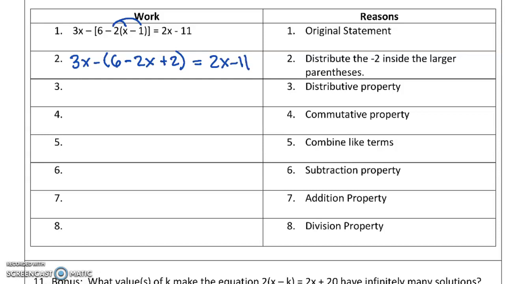It asks you to use the distributive property again. This means that those of you who like to combine like terms here, you cannot. We're trying to see if you can follow directions. At some point in your life, your boss is going to ask you to do something a certain way, and you're going to like to do it a different way. You still have to do it the way they asked you to. 3x minus 6 plus 2x minus 2. All I did was change all those signs. Distributed the negative.